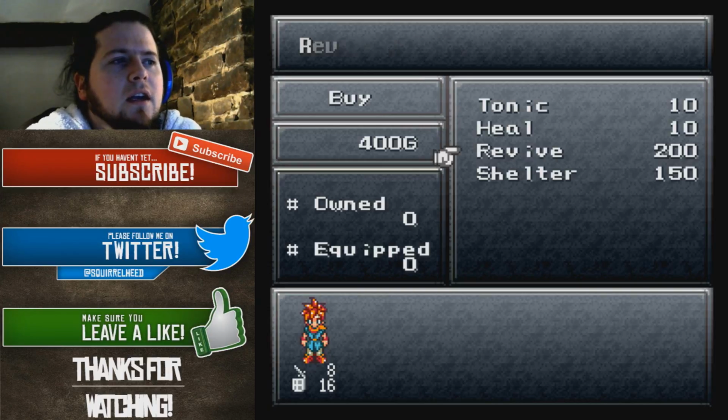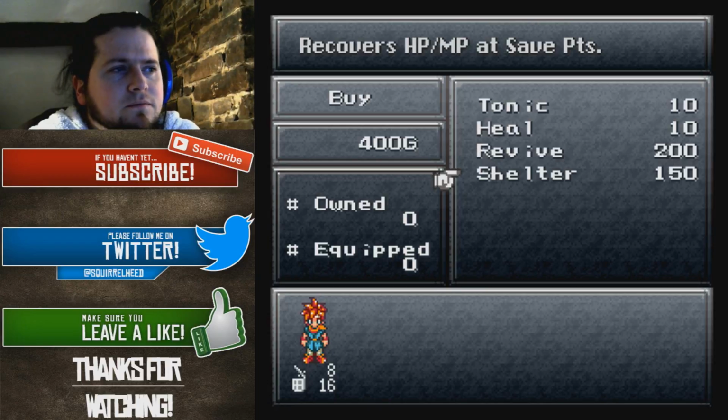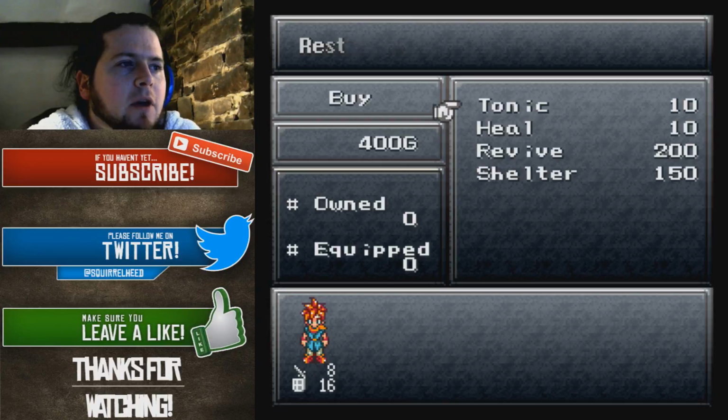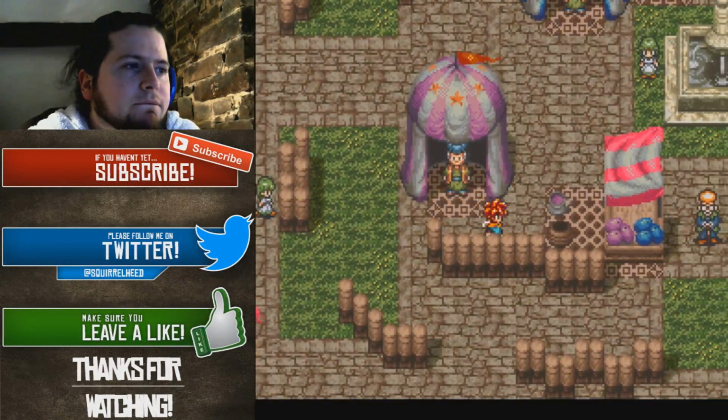Right, them selling a revive. Revives an ally. Or shelter. Okay, selling this sort of stuff does make me believe I might have to come up against somebody pretty soon, but I'm not entirely sure. I'm going to leave it for now. I'll come back.